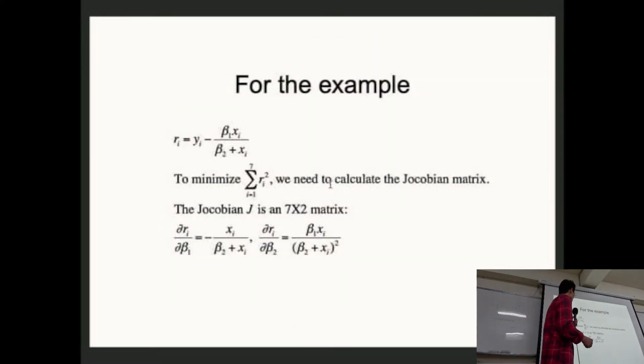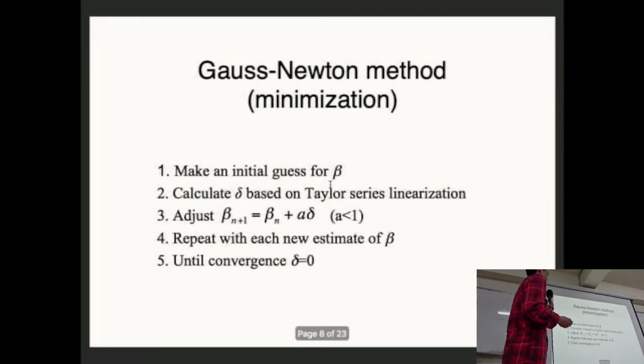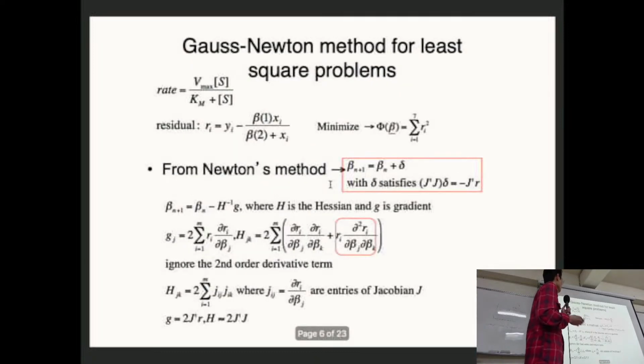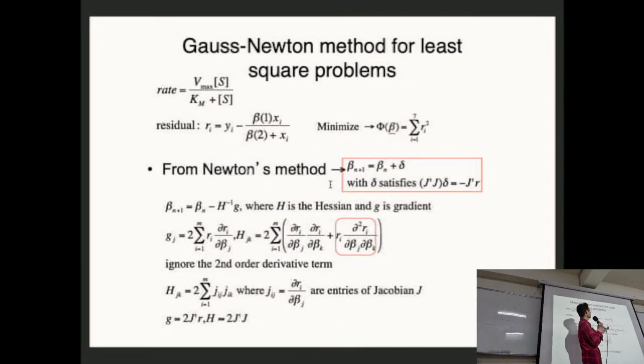All right. So J is a 7 by 2 matrix, so you can write this computation in the matrix form. Beta is beta 1, beta 2, so this is a vector. And this is 7. This is the product of 2 by 7 and 7 by 2, and then you have to do the inverse here.